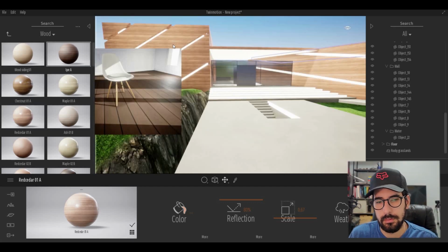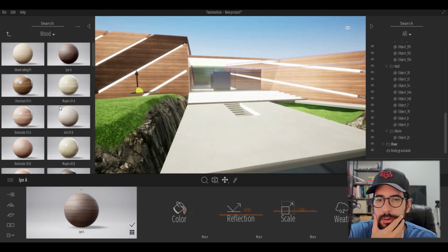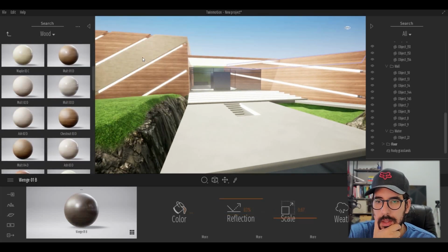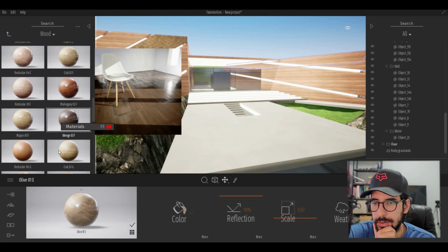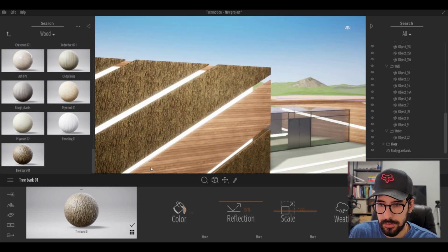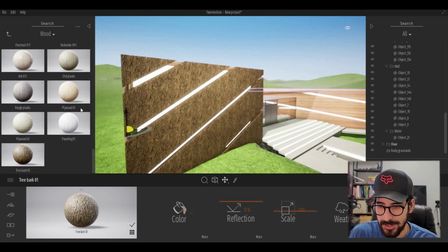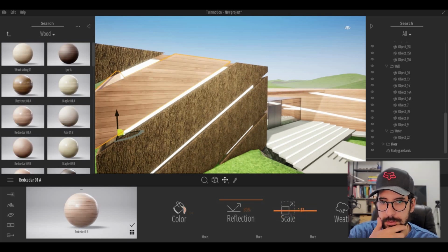See, I think that's way more interesting. Now, should it be darker or lighter? See, that's darker. Maybe not lighter. Maybe I had the right one already. No way. Not at all. Oh, look at that. Actually, no. Cool material, but no. I think I made the right choice with this first one here.